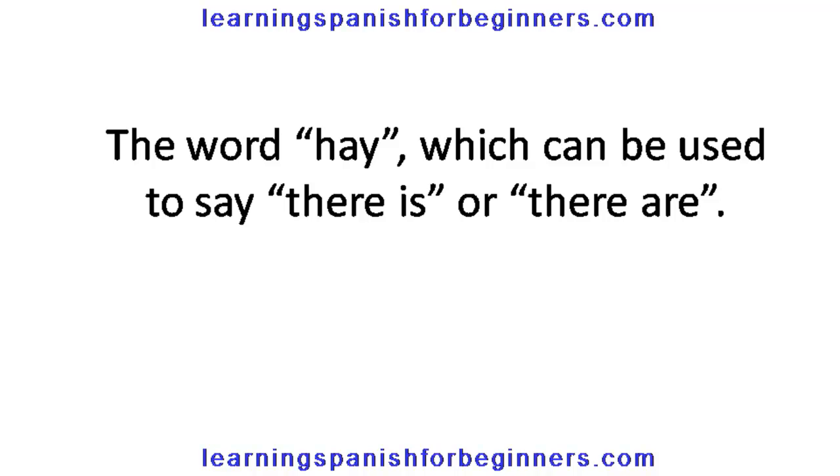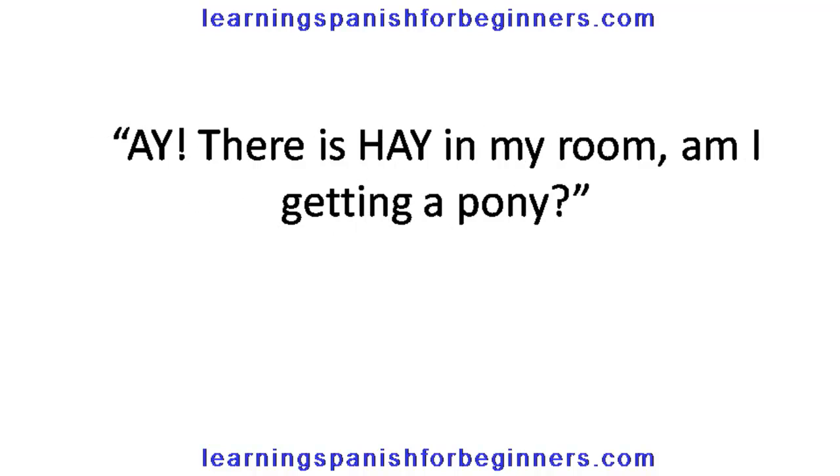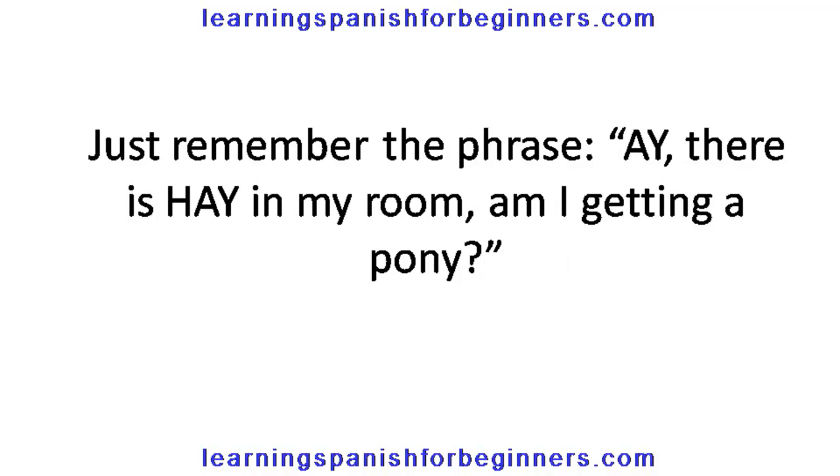Now let's use this association to learn an important word, the word hay, which can be used to say there is or there are. Think of the same kid with the same teddy bear saying with surprise, "Hay, there is hay in my room. Am I getting a pony?" There is hay, which is spelled H-A-Y, will help you remember that hay can be used to say there is. Just remember the phrase. Hay, there is hay in my room. Am I getting a pony?